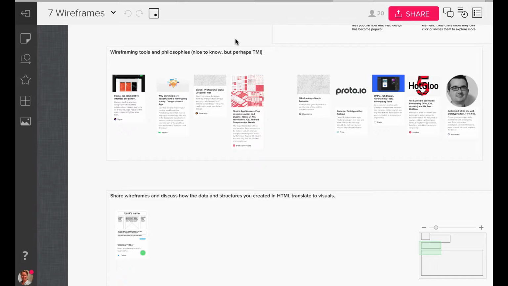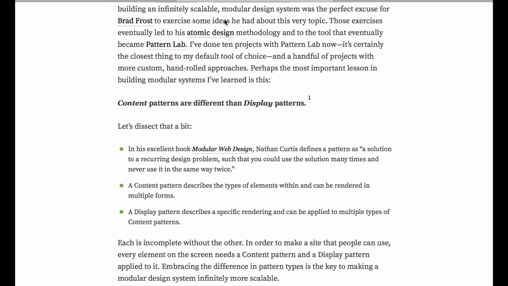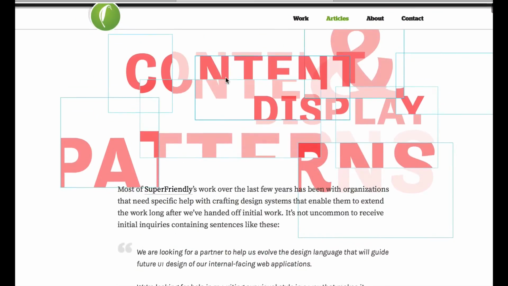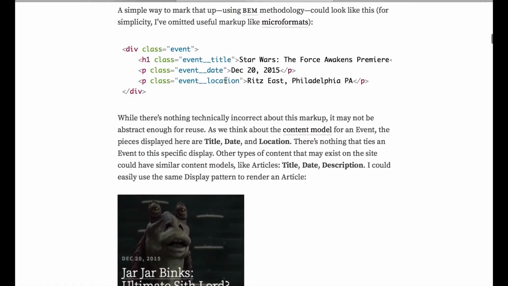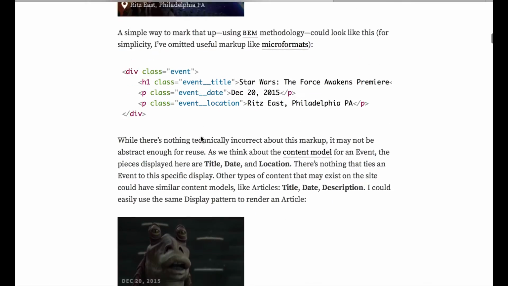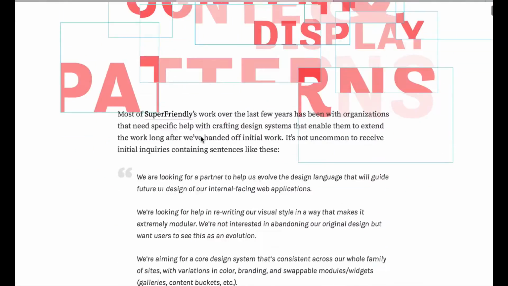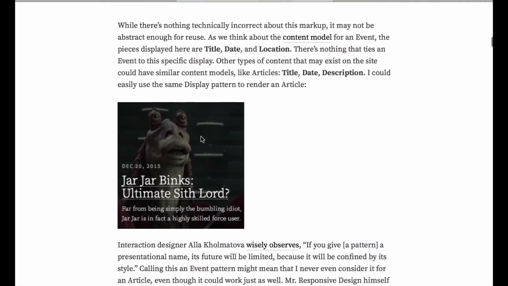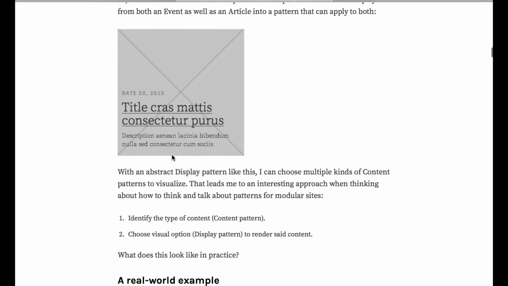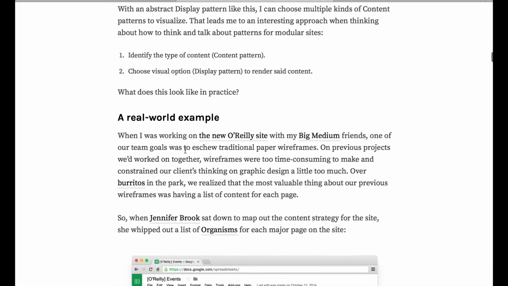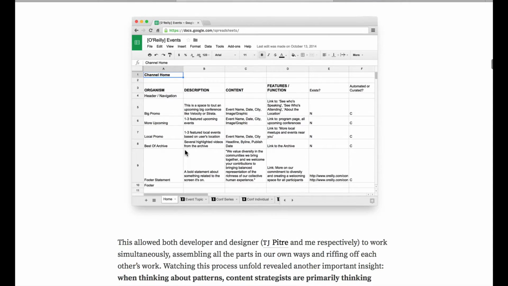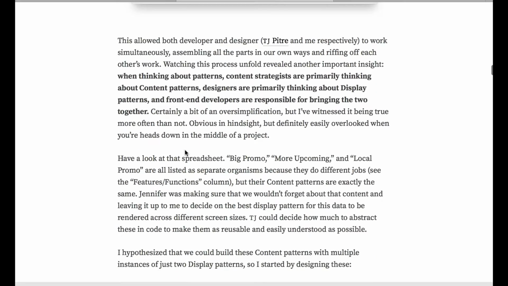So here are some different tools, and then basically it's here to share your wireframes and discuss how you turned your HTML into visual. So I won't go into your HTML, but I will go back to Dan Mall, and you can see here, this is really where this stuff kind of shines. If you didn't read Dan Mall's article, it's in week 4, I believe. And you can see right now, it's really about taking that HTML and figuring out what is the way you're going to organize that so that you can repeat it, that people can manipulate it. Maybe it's a state where there's a small list and then a large list, and so it's taking that and mocking that up.